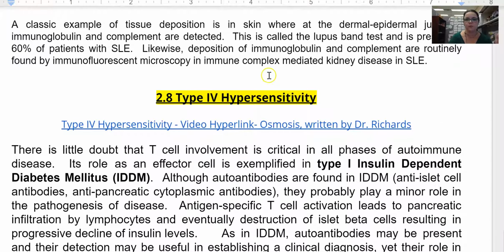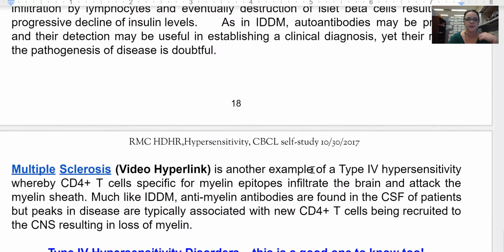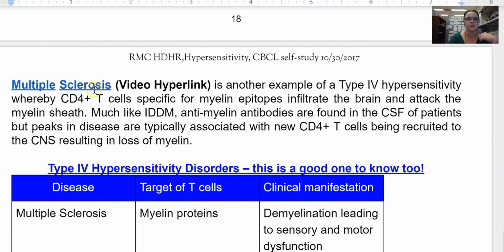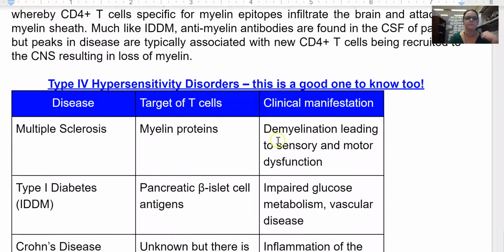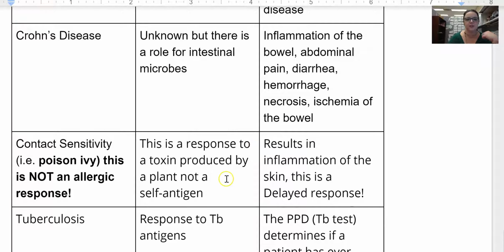Okay, and then lastly, we do type 4 hypersensitivity. Type 4 hypersensitivity is T-cell mediated. I give you a couple options. Here's a multiple sclerosis video that myself and Dr. Hepner, one of our neuroscientists, wrote with Osmosis last summer. That'll take you through kind of how that works. It's more detailed than you need to know for now, but if you focus on the immune-mediated portion of it, it'll actually fill in some of the gaps on type 4. And then here's another one of those tables that you just gotta know.